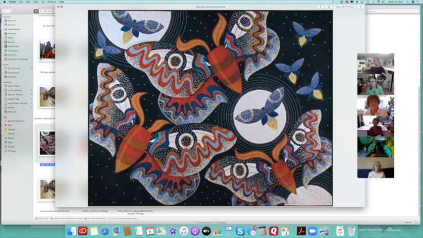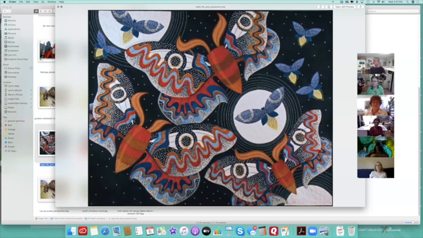Nancy, why don't you talk about value? Well, there's good contrast in the value because you've got a lot of pop. You've got the black background and then the white kind of pops against the black in the moths as well as against the fireflies. So that creates some contrast. And it does have contrast. How does value create the illusion? Specifically, how does value create the illusion of depth?